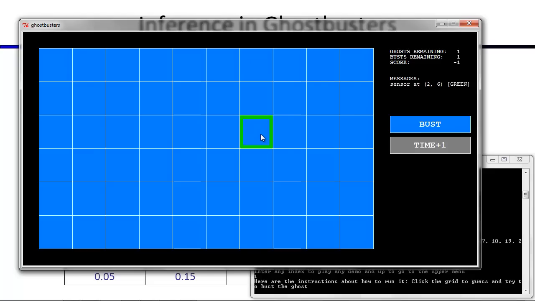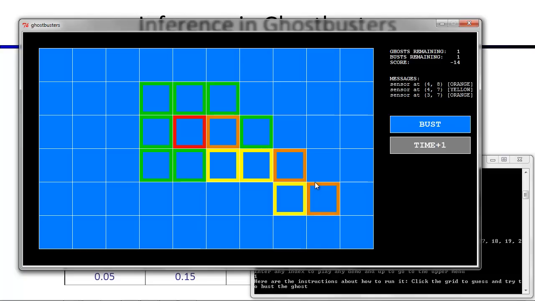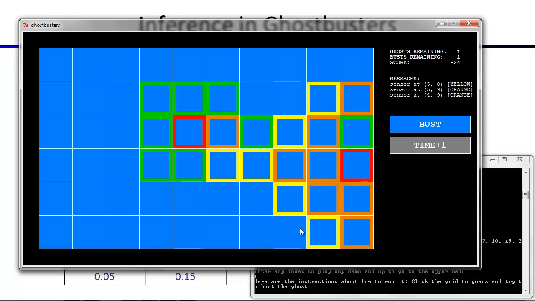So maybe we start out here, green, not very close probably. Red, likely better, but again, we don't know that for sure, so we might want to measure around it. See what's going on here. A lot of green around it, so maybe that red was just a noisy measurement and the ghost isn't really all that close to over there. This looks more promising, where we often get a warmer colored measurement. So at this point we might say, well, yeah, this looks pretty good. It's noisy, but this is likely where the ghost is.